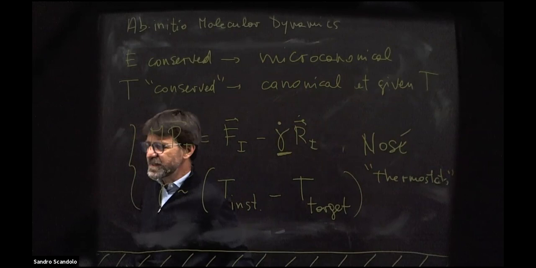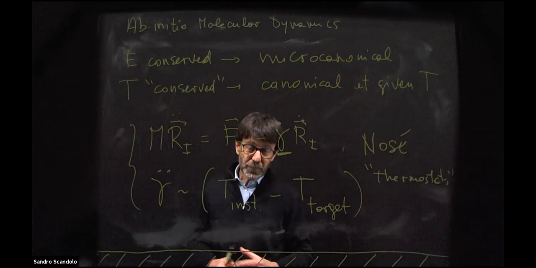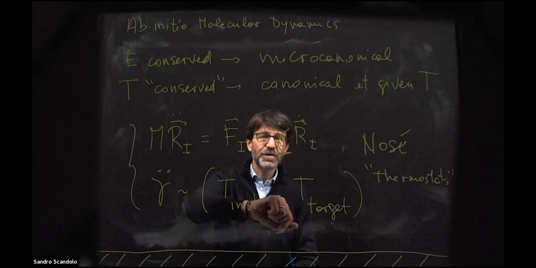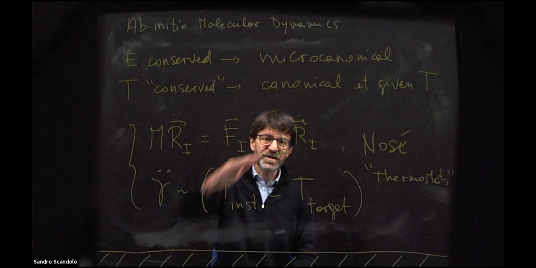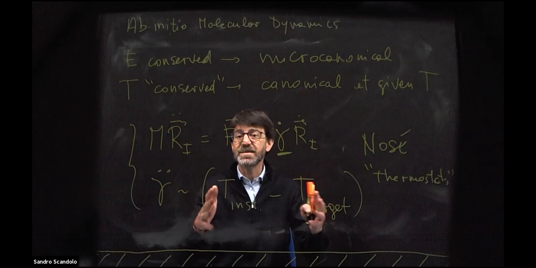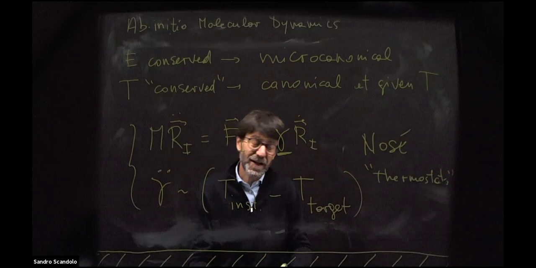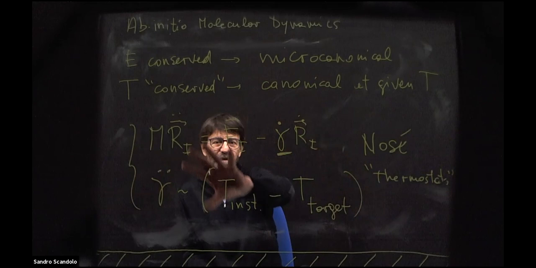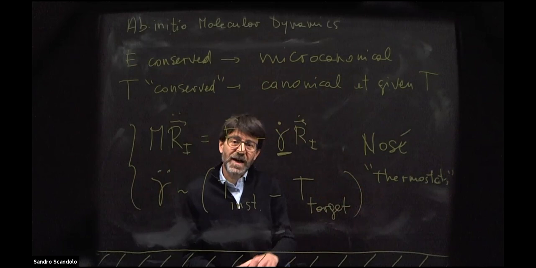And of course, there are many different applications of this concept of thermostats. You can extend this not only to temperature, but also to pressure, for example. Microcanonical simulations are such that the cell is fixed, everything is fixed, energy is conserved. There's no chance the system can change the volume or the pressure. Well, actually the pressure will fluctuate, but the volume will essentially remain fixed. So there are techniques, all inspired by this concept of thermostats, that you can apply to sample other thermodynamical ensembles, for example, the constant pressure ensemble.